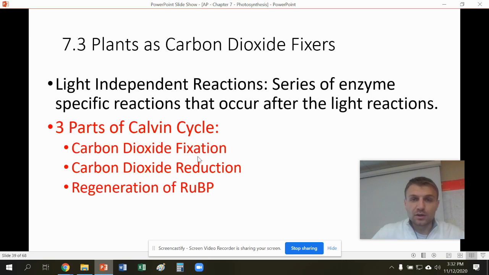Now, the Calvin cycle is very complicated. I want you to know basics about each of these three steps. I would also give you the hint of watch where the carbons are. There are complex structures here and just crazy amounts of atoms. I want you to understand where the carbons are. It's really important about the carbon.